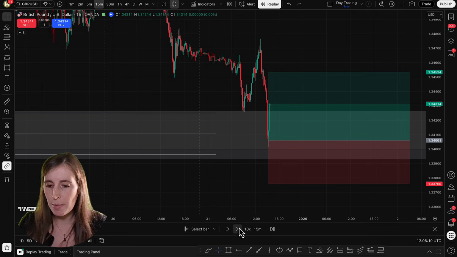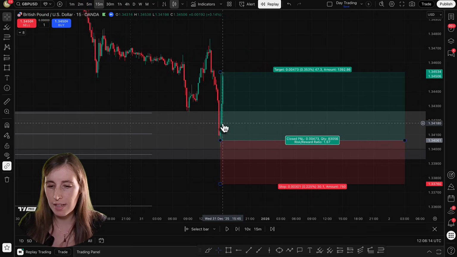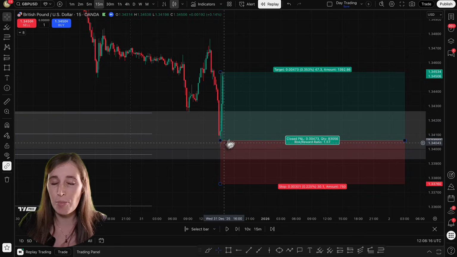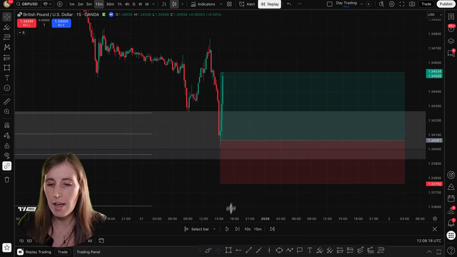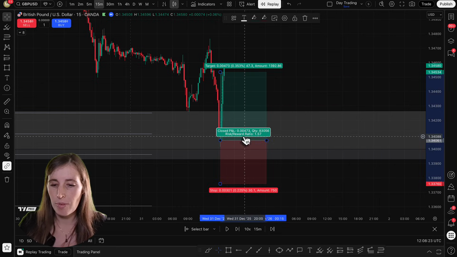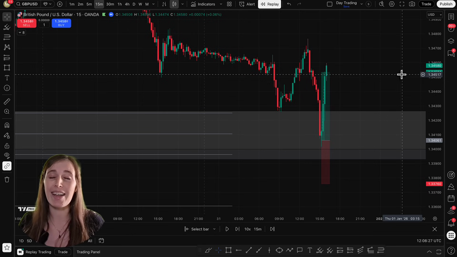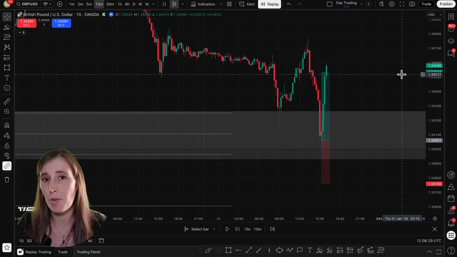We got some really nice momentum pushing up, and as soon as we had this big candlestick here, I trailed a break-even stop just to protect my risk on the day, but I managed to hit profit in merely half an hour, which was really nice. I didn't want to be stuck in this trade all day. I didn't want to be thinking about it. I just wanted to get in and get out with profit.